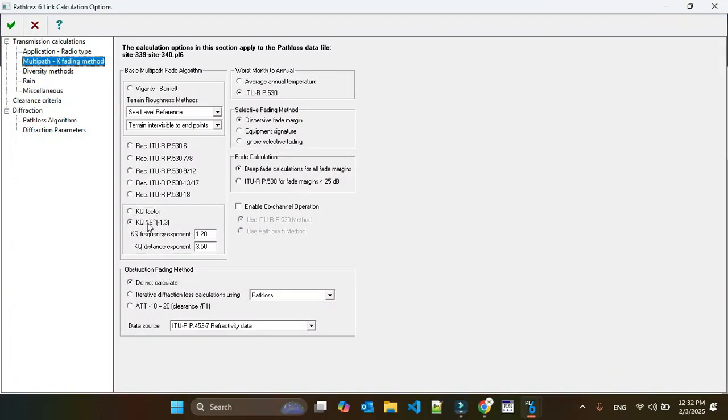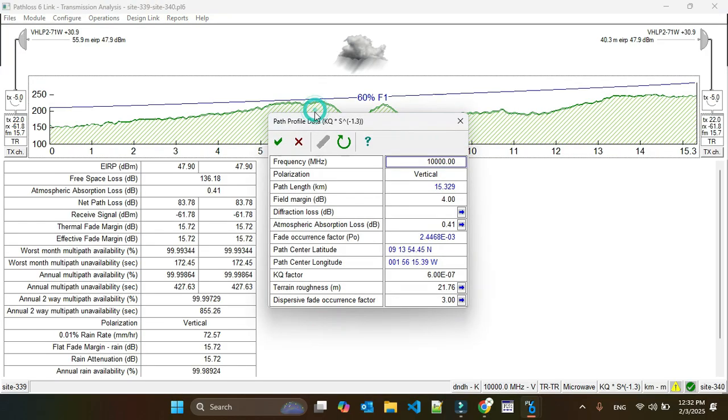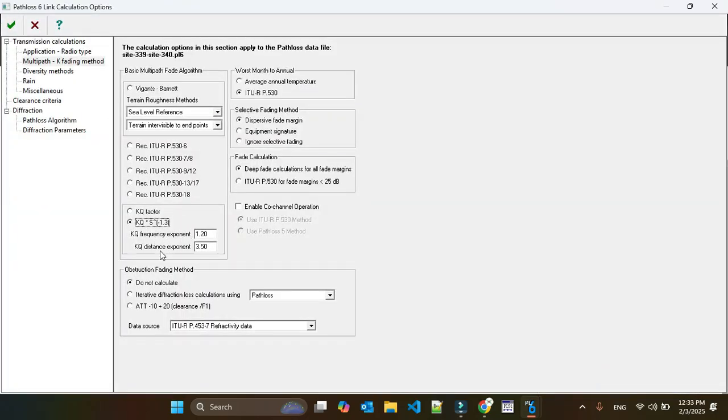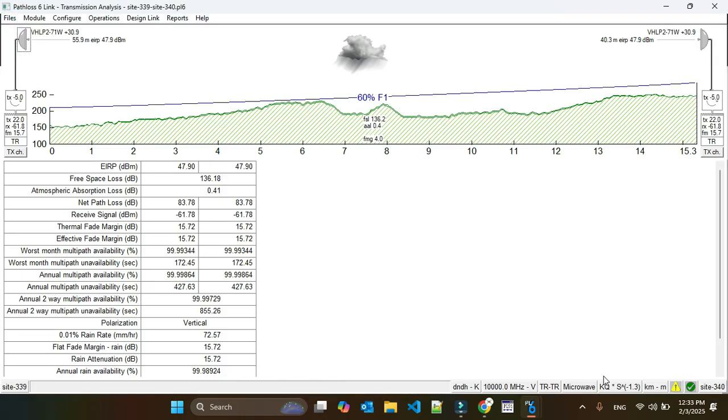So when we calculate this from this KQ factor, I click on it and then go here, and we have to provide the KQ value. This will take the value which I provide here and use the other components. If you remember, we have these frequency and distance components as well. And this KQ value is calculated from a small formula which has the KQ value and then S to the power of 1.3. This S is a constant number between 6 and 42. And you need to calculate this value and provide it here.